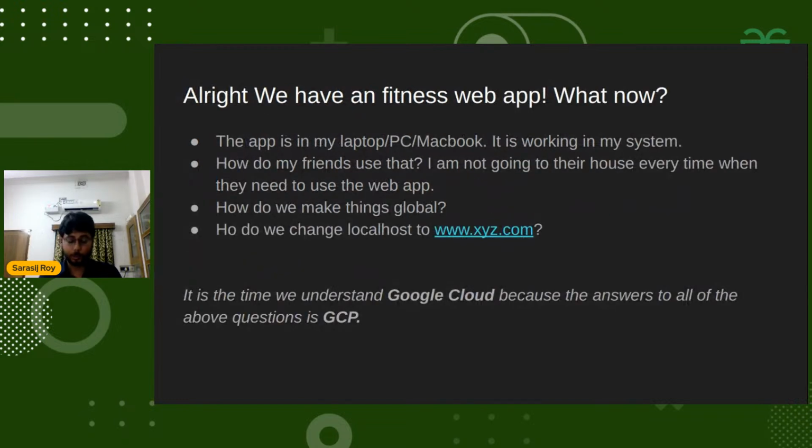So now suppose you have a very small application, and let us come back to the fitness web application. Now what you have done, you have followed your guide, you have followed your mentor, you have coded, you chose any of the languages, whether it is Java, React, or Angular. You have had a database, you have installed everything in your laptop, in your MacBook, and you have coded for one month, and there is a small or medium-large scale project. Now you are using that and it is working fine.